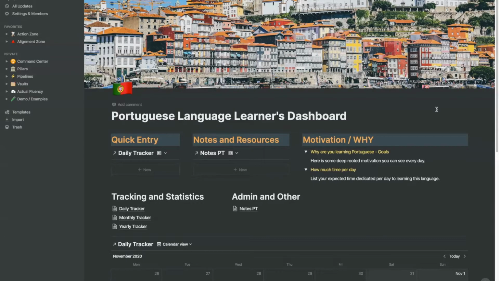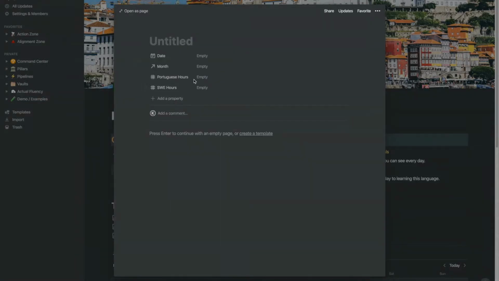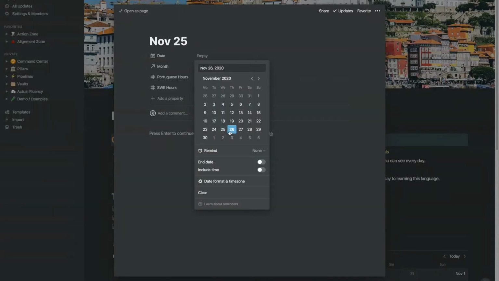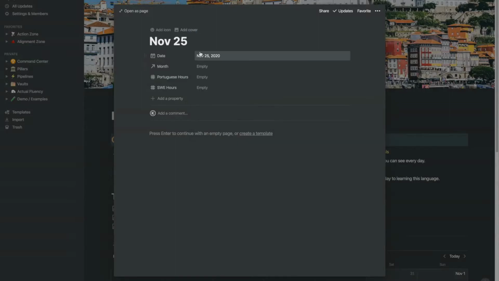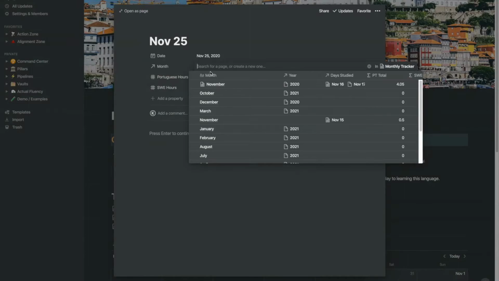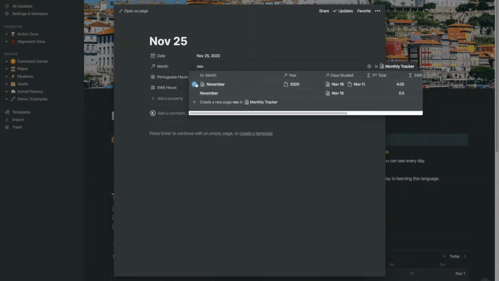So now that you understand that everything is connected to a day, connected to a month, connected to a year, you understand this next bit. So the next bit is that we have a daily tracker. So every day when we wake up or sometime when we get started with our daily activities, we just create a new day and we just call it whatever the day is, like November 25. And you would pick the date here as well. Unfortunately, you do have to do this both places. And then we hit the month, which is November, of course.